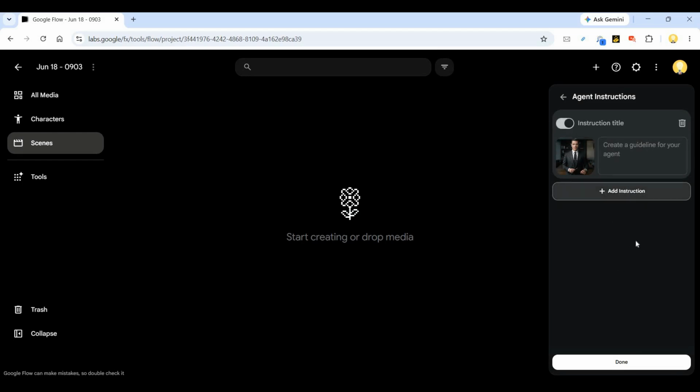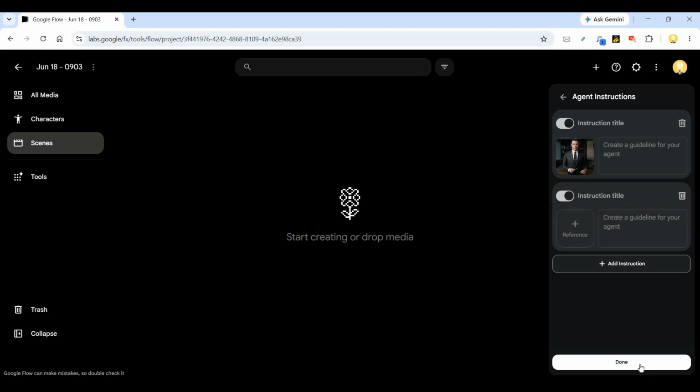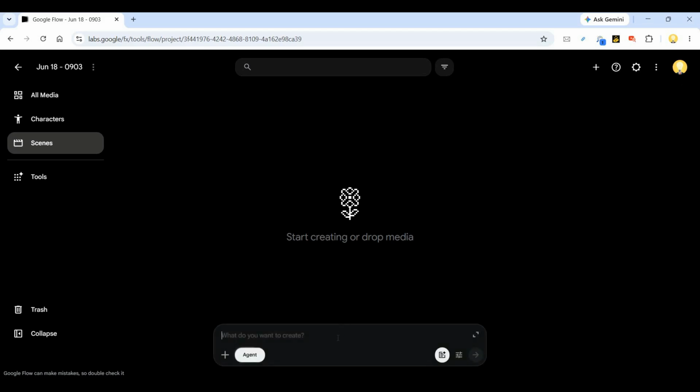Instruction title, I'll say add instruction, then done. I'll say James is in an elevator with a young girl, initiating a conversation about givemechallenge.com, which is an innovation aggregation portal.